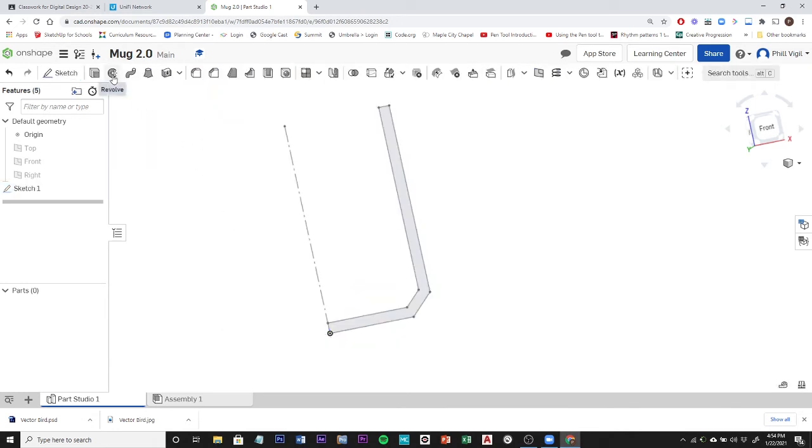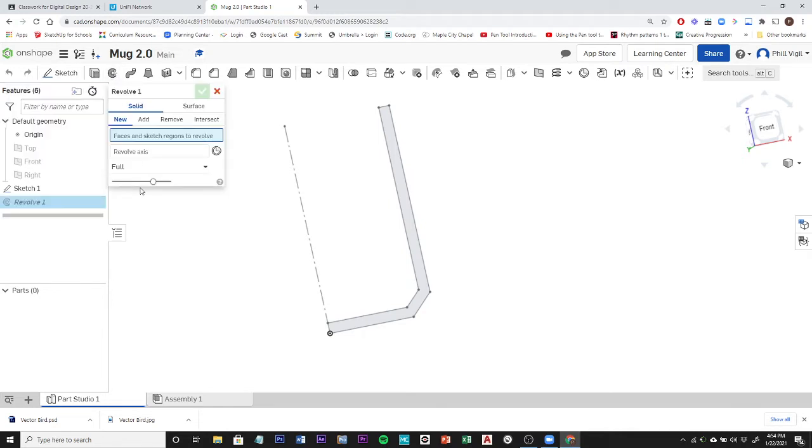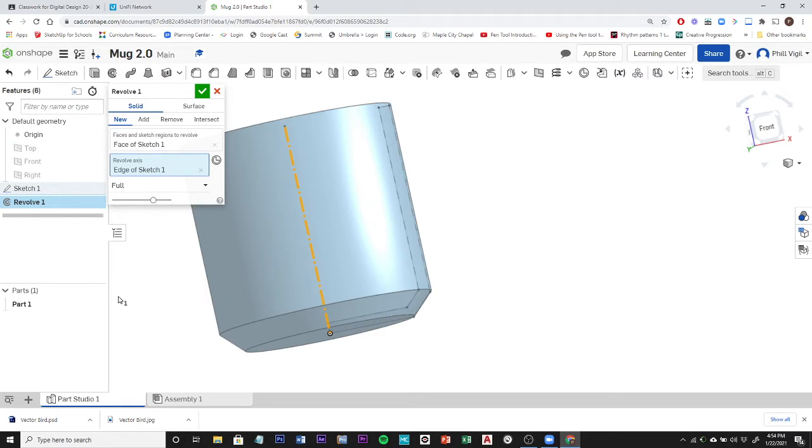Now I'm going to use this tool, which is the revolve tool. I'm going to be creating a new solid, and it's asking for the faces and sketch regions to revolve. I'm going to select this new region that I created. And then the next thing that's in red here, it needs to know the revolve axis. I'm going to click on that and then click on the line. And just like that, we've created our first part. So I'm going to accept this. This is what I wanted to have happen. So I'm going to click the check mark.